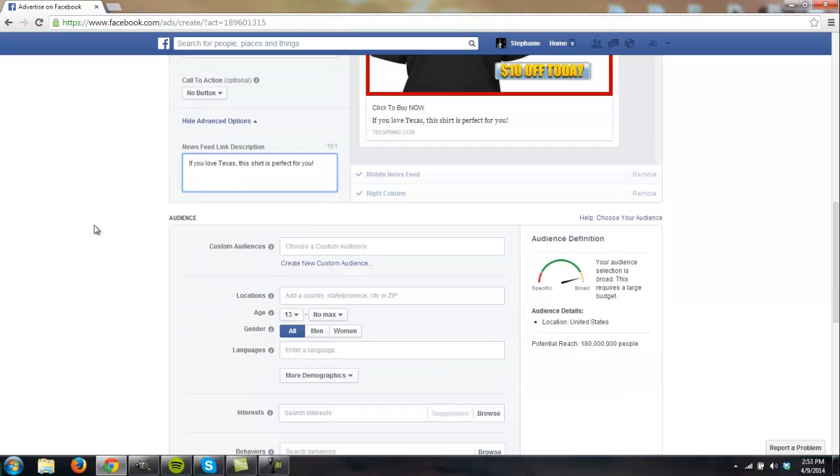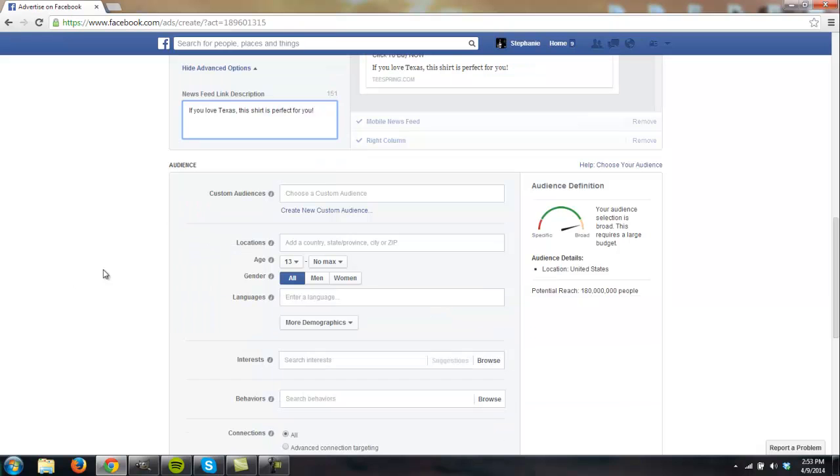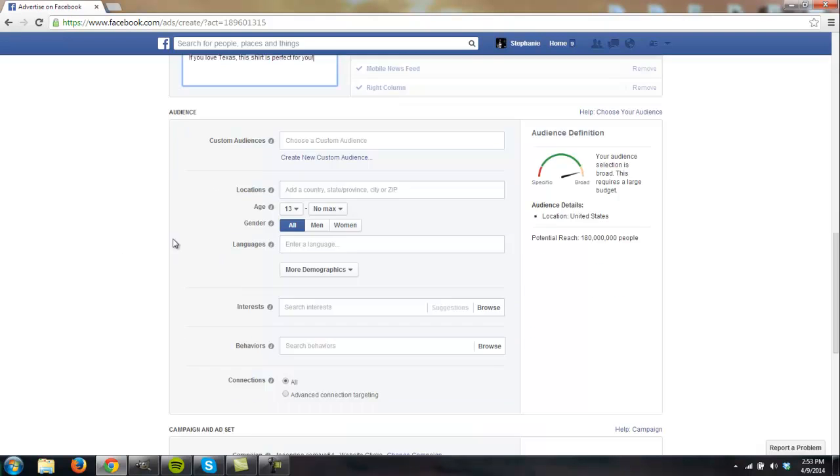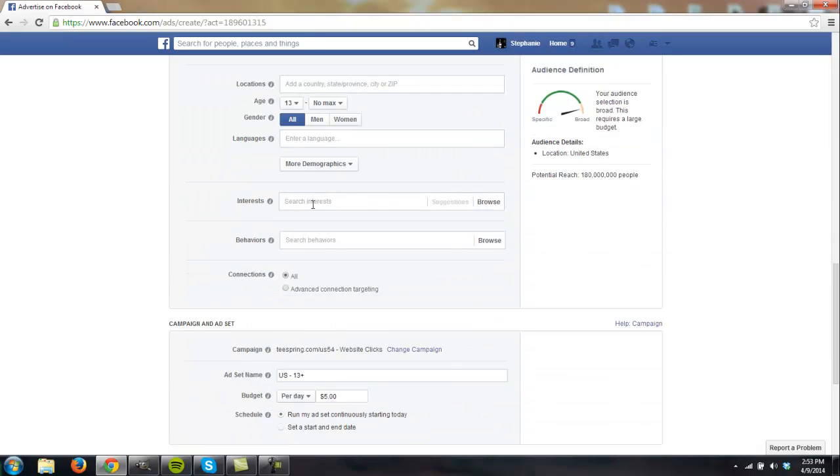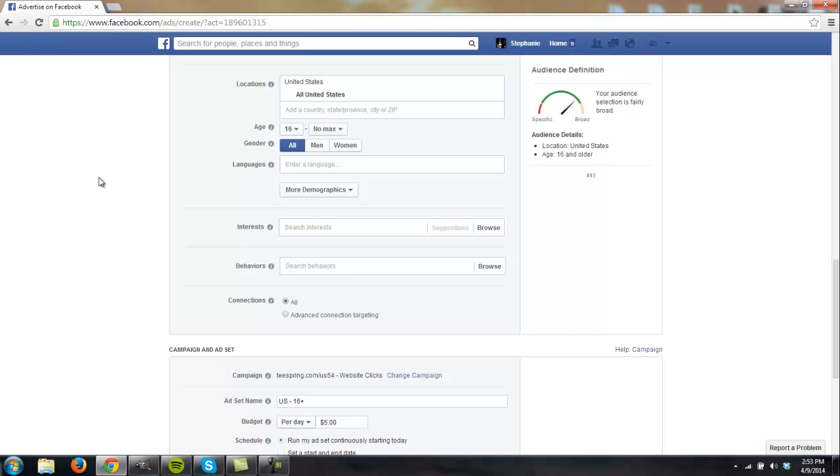Alright? Now here's where we want to do our targeting. We can either choose, like you'll see in a later video, a custom audience, or for this particular ad, if we're selling this shirt, we could simply use the main interest. Now we want to know which target our age group and our gender. Now for this, it's pretty much going to be 16 to no max if I'm selling t-shirts, especially the sports teams or anything like that. I'll go with both men and women.